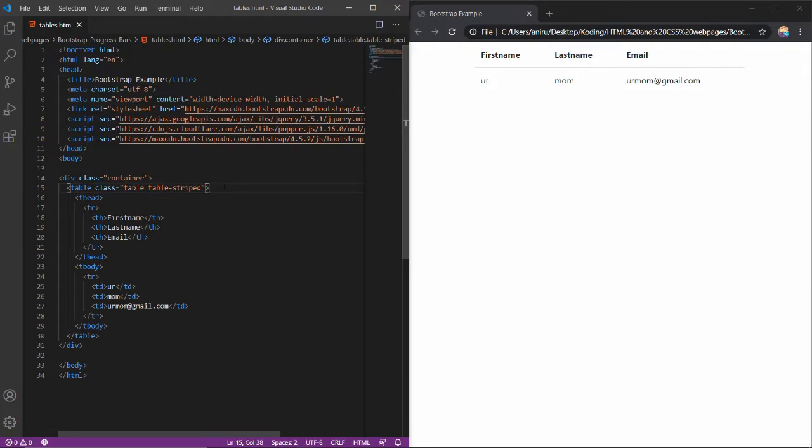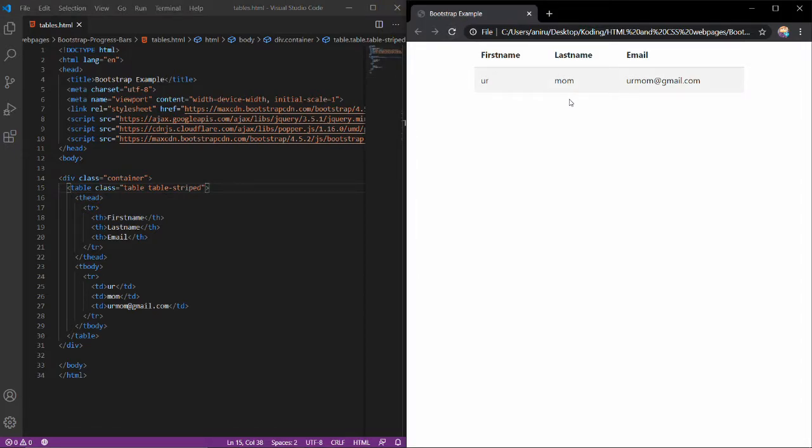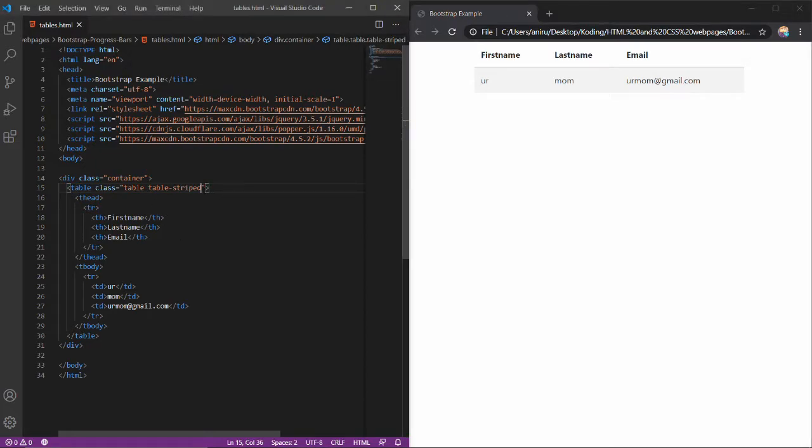So just keep table the way it is, and then add table stripe, because we want to have the base table. So now when we reload, it's going to look like the zebra stripe. If this wasn't your result, then something probably happened inside your code. You probably did not edit in the table tag, or you forgot to add table stripe after and you deleted the original table. Remember not to do that. We need that base of the table. So that's how table stripe works, and that's the second kind of table.